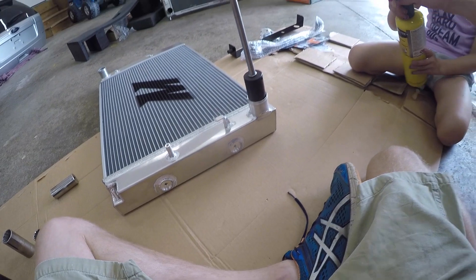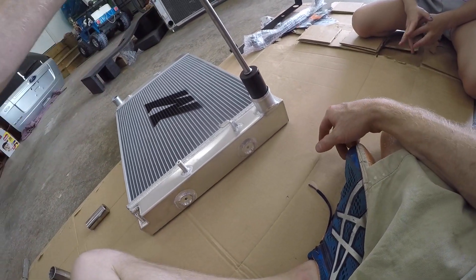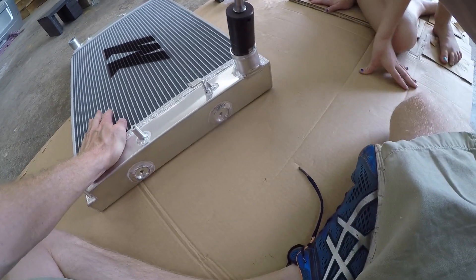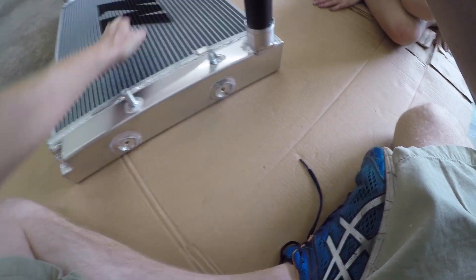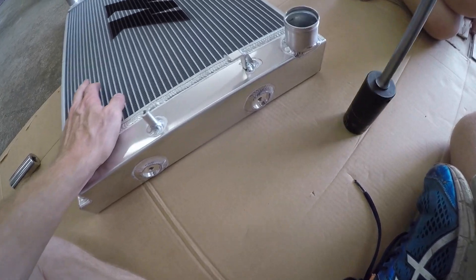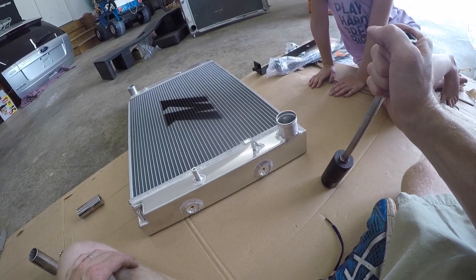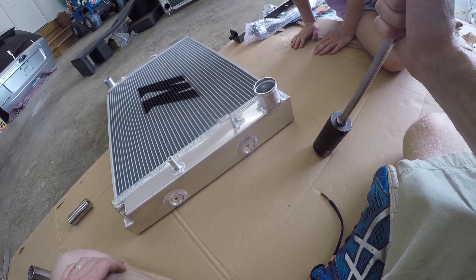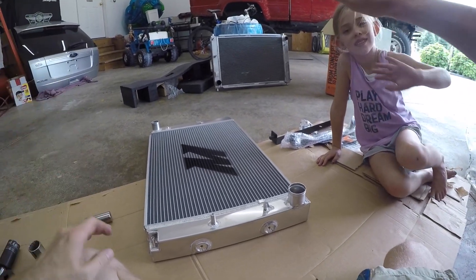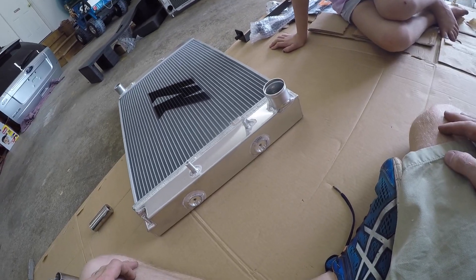Now this tip is hot so I'm going to set it right there out of the way. And this is super hot so don't even think about touching that. I'm going to shape this a little bit more right there. I mean it's pretty close — I'm putting a rubber hose on this so it'll kind of form to whatever shape it is as long as it's close to round. So I'm pretty happy with that. I'd say we fixed it. High five. Let's let this cool off for a while nice and slow — I'm not going to dunk it in water and then we'll put it in.